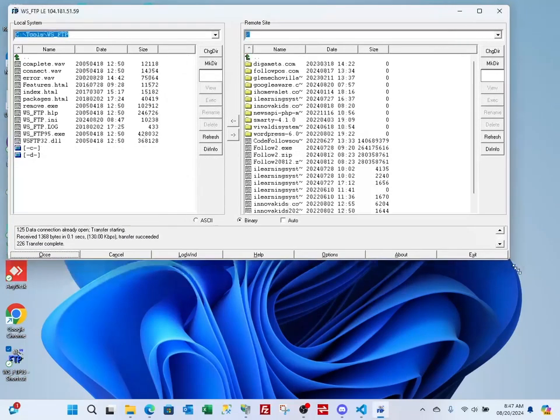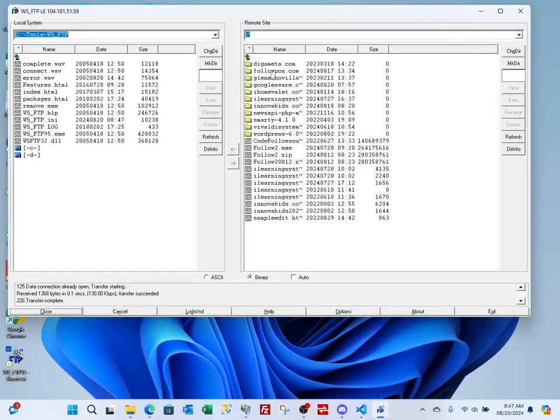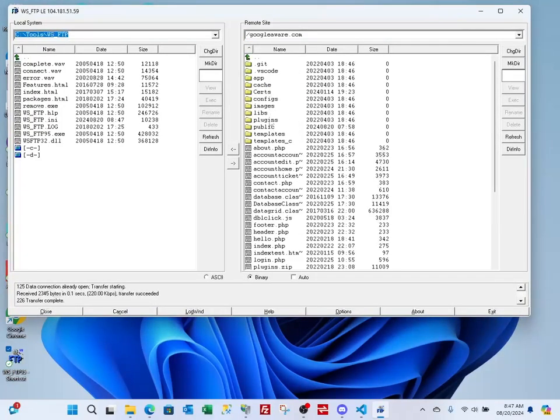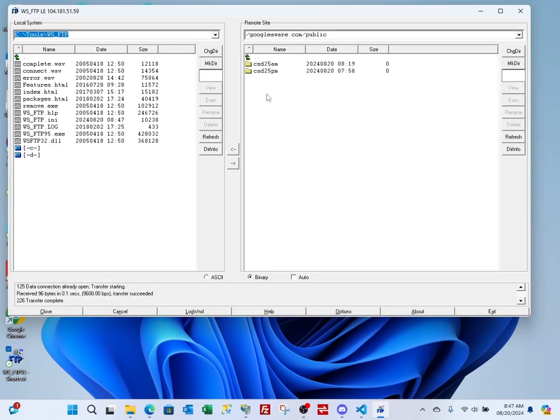When you get to the server, you're going to notice a lot of files. Now it should look something like this with a whole bunch of files and folders. You're going to look for the public folder, because that's where you're going to put your files, and that's where the default server is going to be located. So you're going to double click on public, and you're going to need to create a folder if it's not already there. Just one person in your class needs to do it initially. CSD25AM for the AM class, and CSD25PM for the PM class.